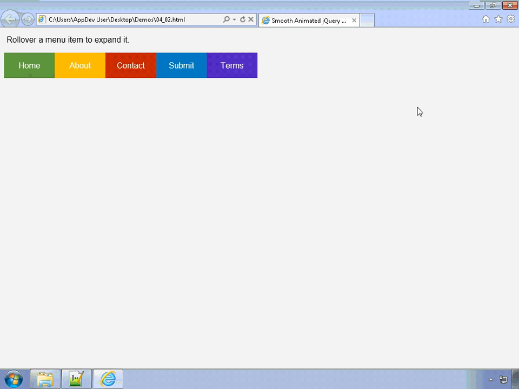Here we have a pretty common menu. It's a horizontal menu, possibly across the top of a web application or a website, and as the user rolls over each menu item, I want to reveal some extra content, and that might be a description about where this will take you. It might be an image or just something graphical. The point is I want to add an animation to this menu. Let's go look at our markup to see what we're working with.